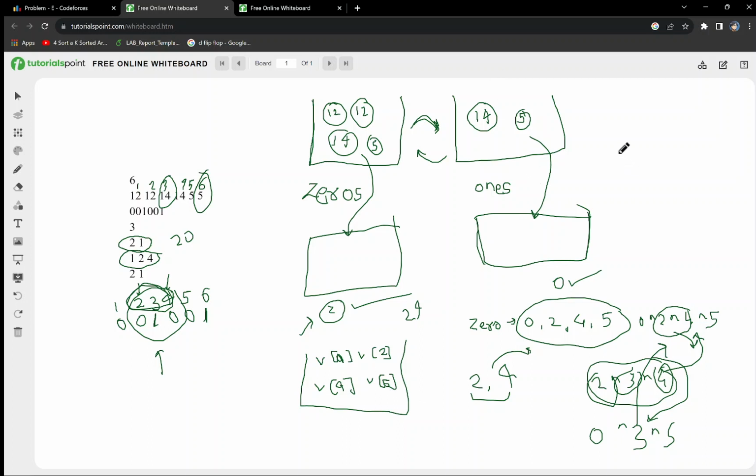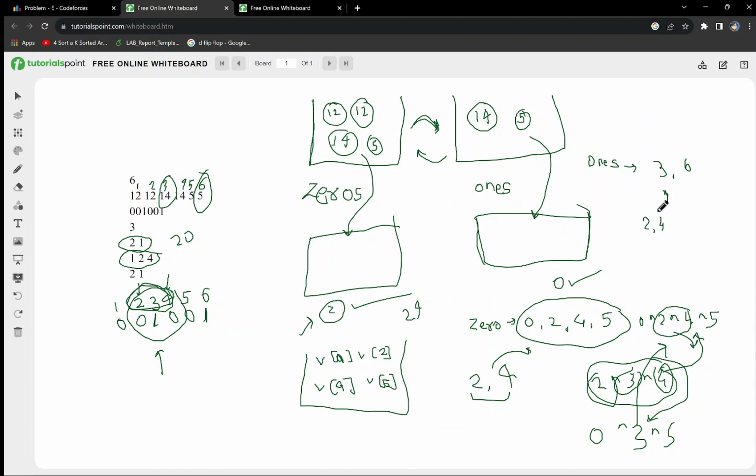Similarly for ones, if we know that it is having indices 3 and 4, 3 and 6, now we have to insert indices 2 and 4 here.